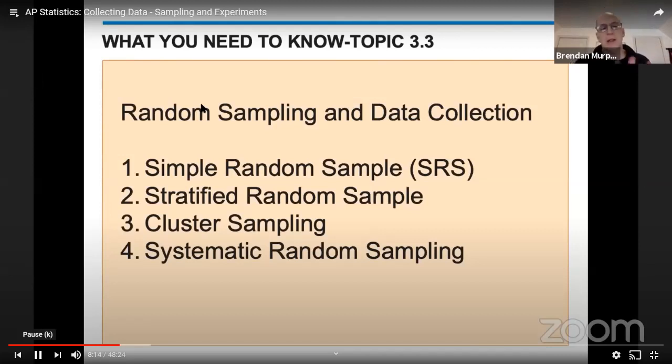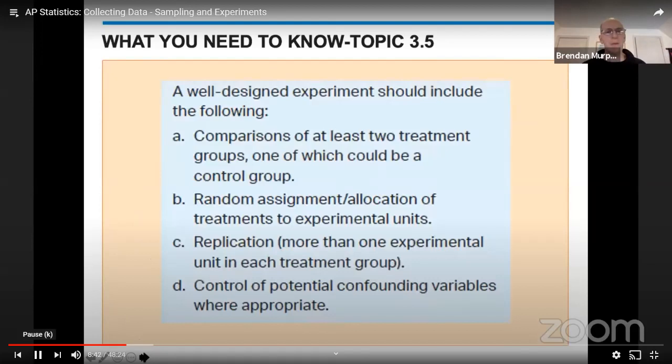So I just want to make sure that you understand those 4 methods. We expect students to know the difference and how to correctly use them in a problem. I like to say to my students, each method has its strengths and weaknesses, no different than most things in life. So there are times when the simple random sample is the easiest and the best, and we want to use that. There are other times when cluster sampling is really the best way, and it's really topic specific, problem specific. And then here's sort of the components of a well-designed experiment.